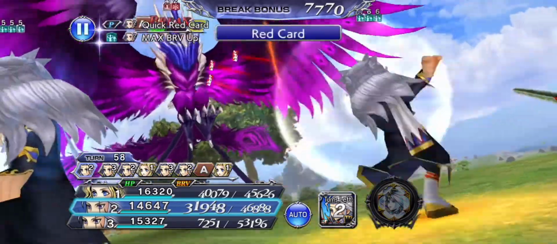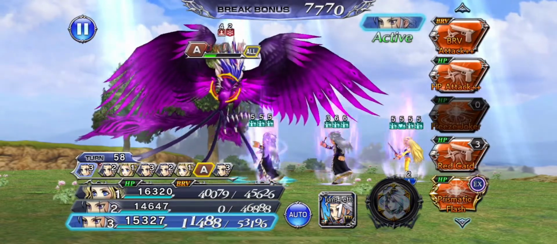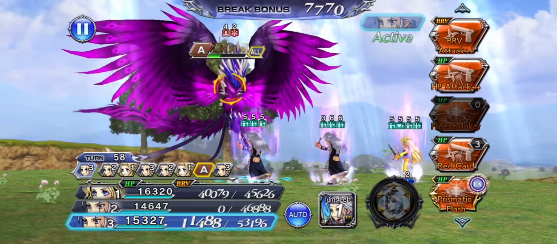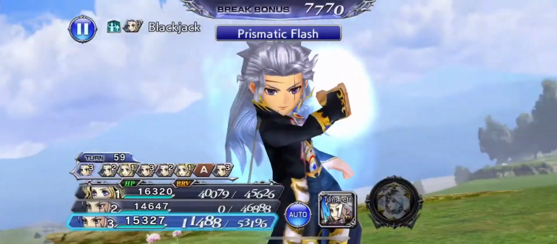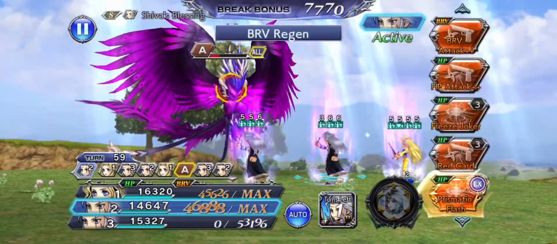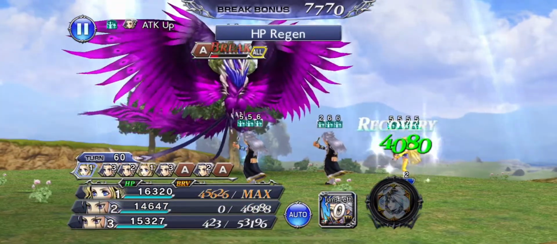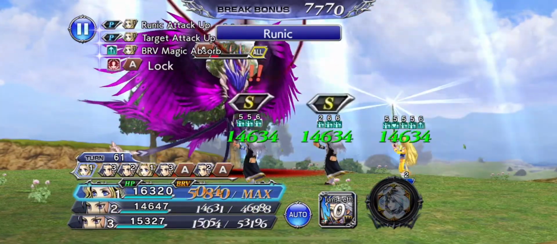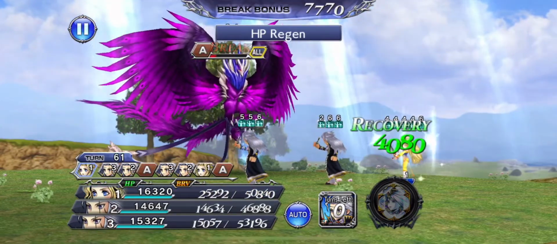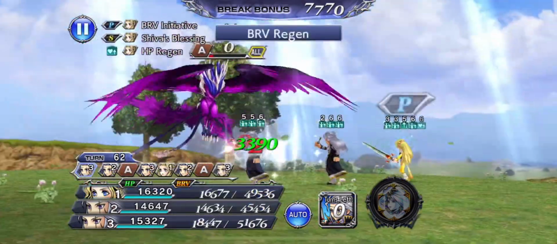So yep, red card. You can see this guy is almost dead. So friend Setzer goes next, and because of that, I won't red card here. Instead, I'll just use his EX to cap Brave on the friend Setzer, who can now red card and dump. So some nice sequencing. She lost Runic, so let me put that back up. This guy's almost dead though. He is falling fast.